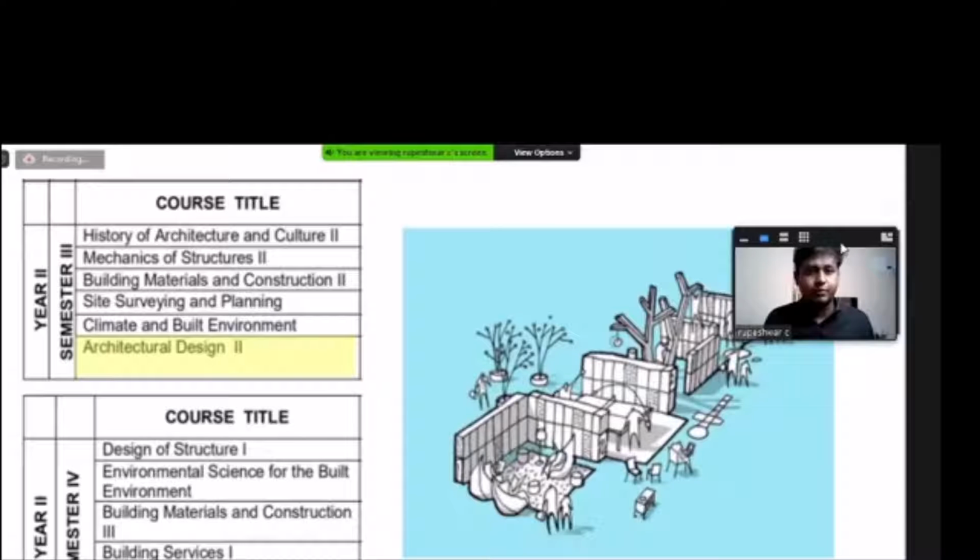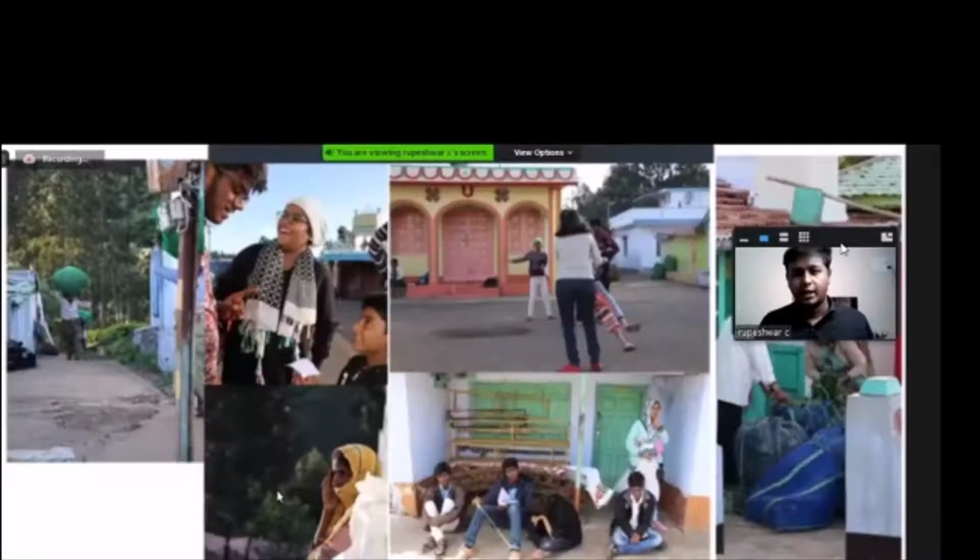Now, this is what we did when we took the students to the village survey. The students started interacting with the village people. They took photographs and started measuring the village. They started measuring houses and made drawings. They got to know what the lifestyle of the villagers is. Like, we went to Kotagiri, which is near Ooty. We learned a lot about how they make tea and how tea leaves get transported and things like that.